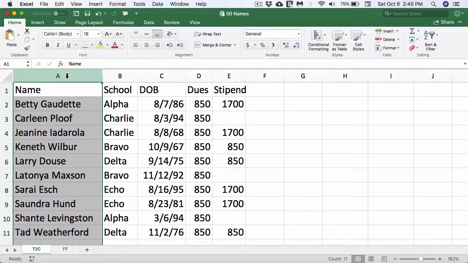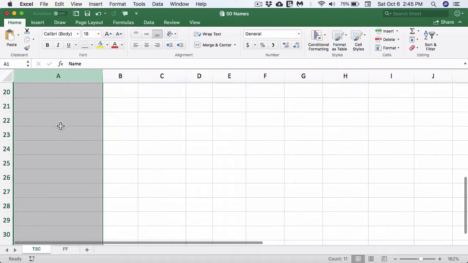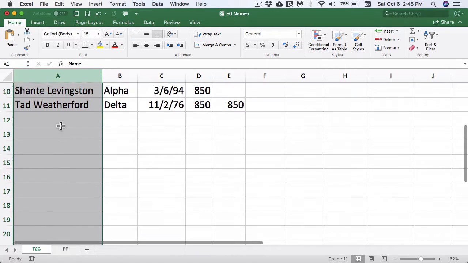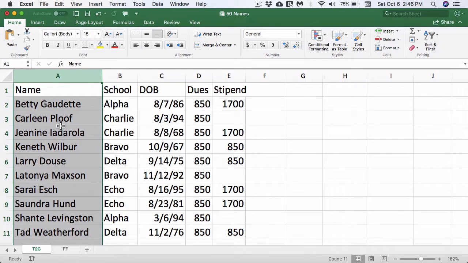Later on, if I see that there are different names that I'm using, they're all going to fit in here as long as I have auto fit this originally. If I add another name down the road and it's too wide for this space, I just do this procedure again and I'm in business. I like that. It's handy.